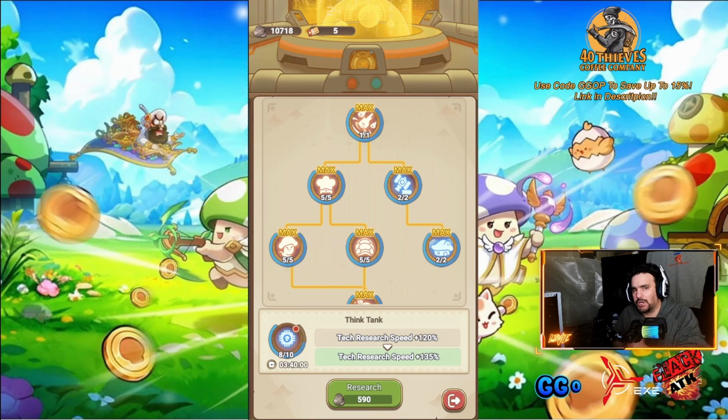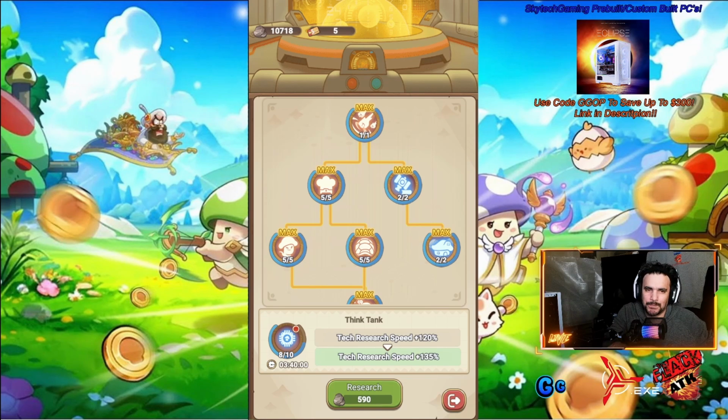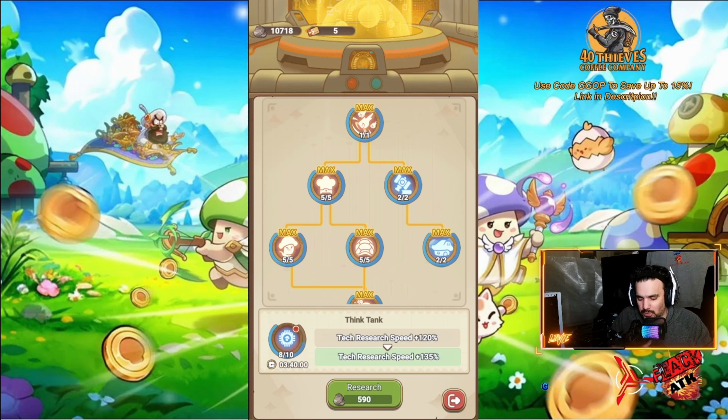Today, we're going to go over tech. That's right, you could think of tech as kind of like your talent tree. We're going to go over some of the techs, which paths you should take, what's worth getting, what's not worth getting right off the bat. So without further ado, let's get into it.